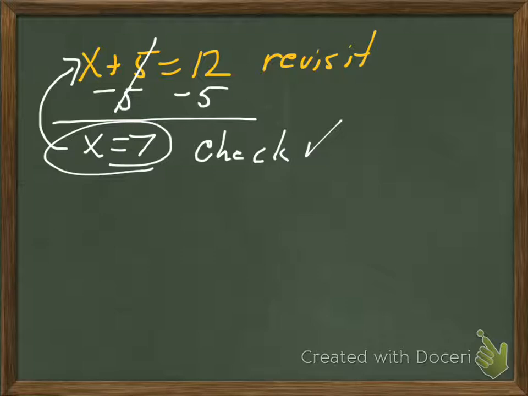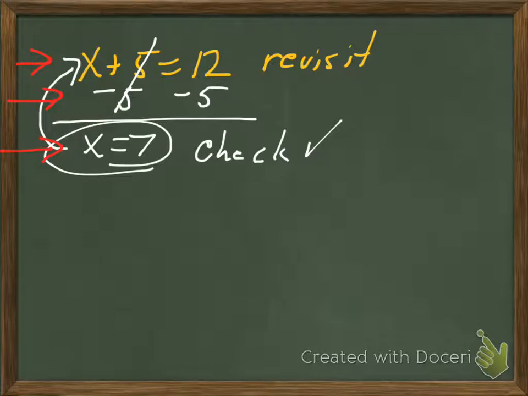Now, we're not going to discuss whether or not you have to show work. You have to show work. You have to do all of what you see on the screen exactly the way you see it on the screen. You're going to copy down the original equation. You're going to very carefully show the opposite that you do, as Ben said, on both sides. You're going to show your answer, and you're going to be sure to check it. So that's it. This is the first solving of an algebraic equation, and this is really all there is to it. We're going to start with some baby steps.